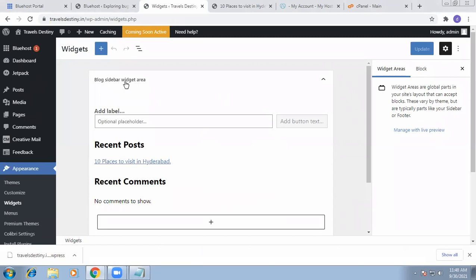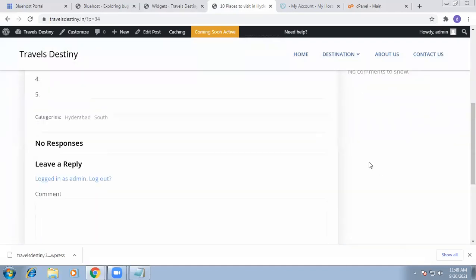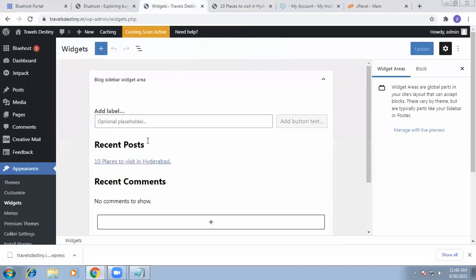Okay, so blog sidebar widget area. If I go to blog, you can see here widgets. One is search, one is recent post, and one is recent comment. So these are the widgets.